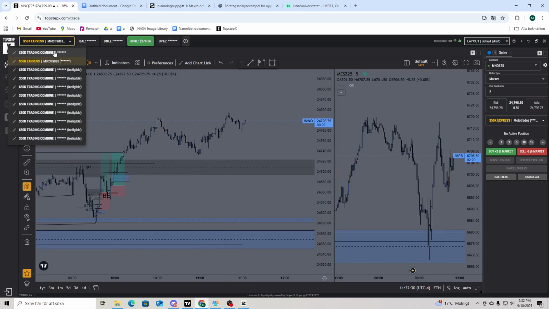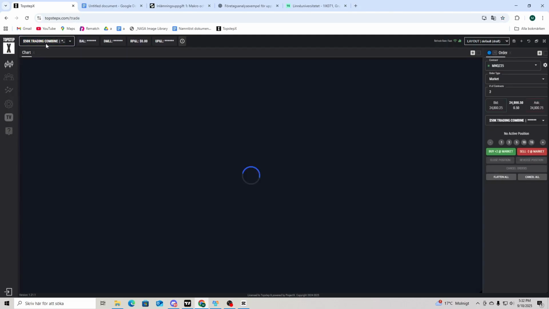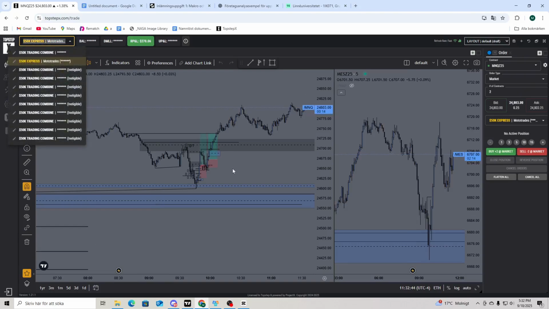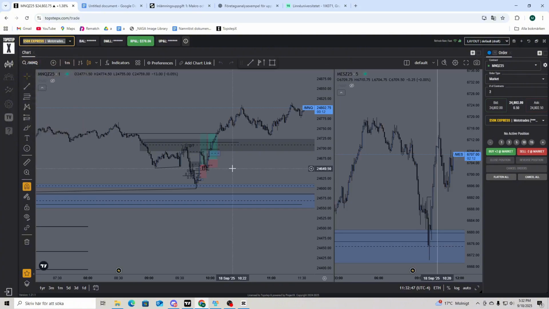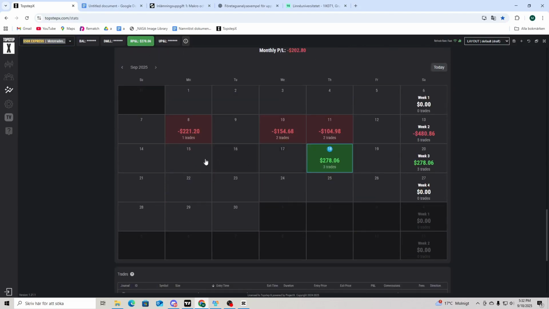Kind of sad I forgot to take this on the combine, because here I'm not afraid to size. I probably would have taken at least 10 contracts and could have made almost 1.5k. But I forgot it, because I was so stressed in the moment. This was my first express trade in like how many days? 1, 2, 3, in 4 days.